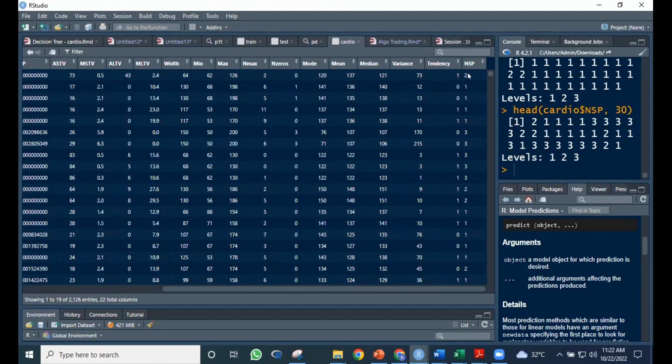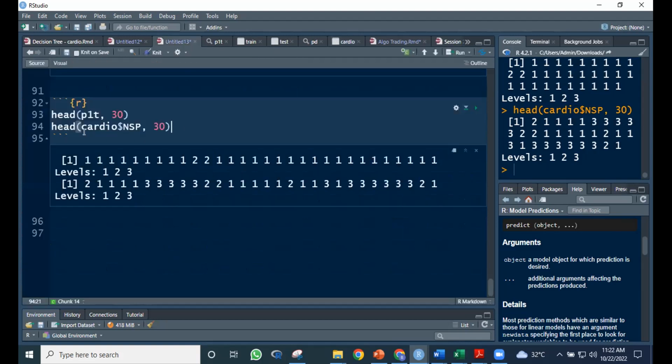Ay, oh, tama. Okay. So what I did here, class, was to balik ko yung ano, no? Ito yung actual natin, 2111333. Ito yung actual values ng NSP natin. Okay, so pinaprint ko siya. Head ng cardio NSP 30. 211133322. Okay. And then let's take a look at the forecast.